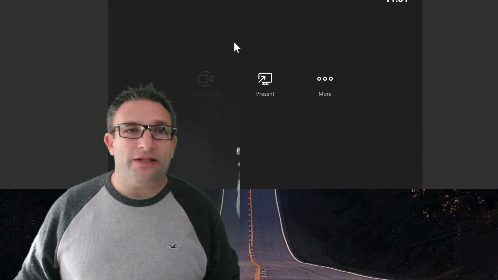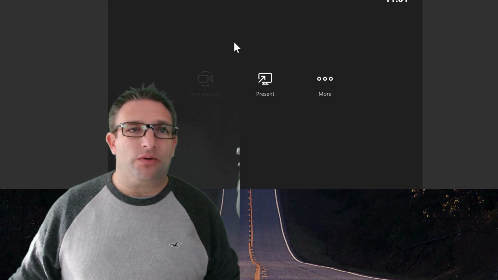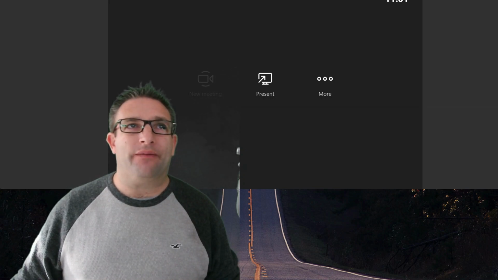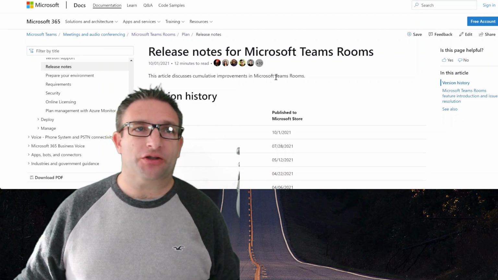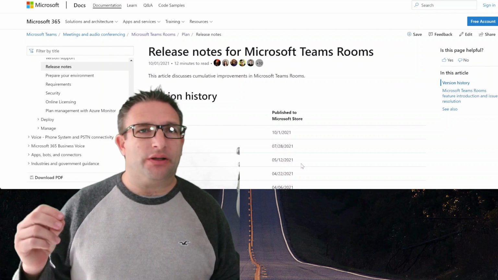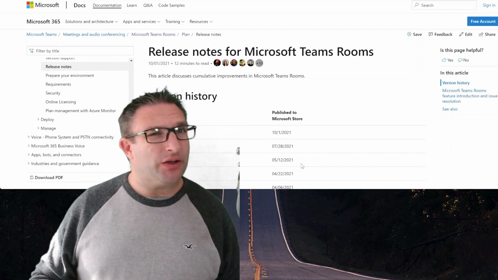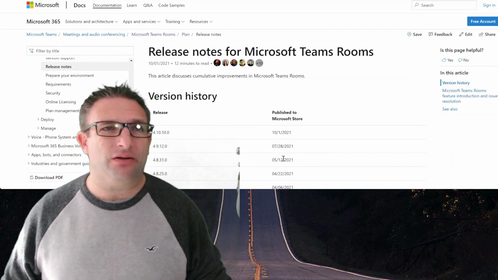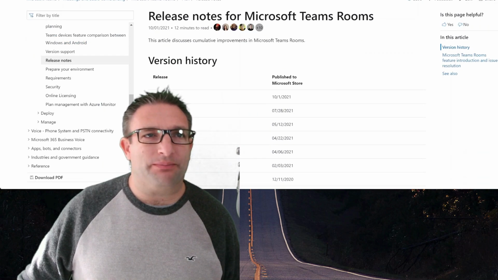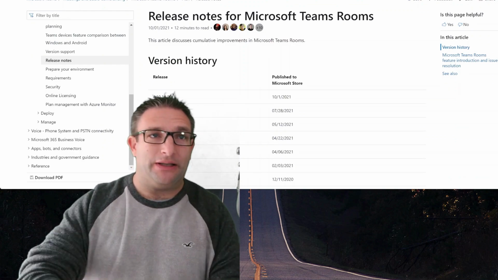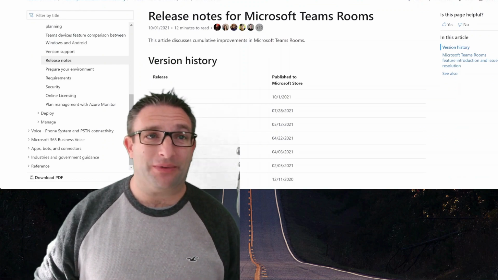Just before we dive into the PowerShell settings, I want to take you through what we have in the release notes. On the Microsoft documentation, we have all the different versions released. And remember, the supported version is current minus one, maybe two. So Microsoft encourage you to be on the latest. I know that can be difficult for some enterprises, but the idea is it's an app, it's fast moving, and it needs to be updated regularly.